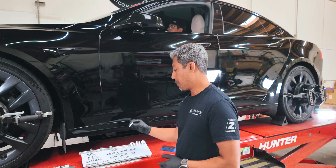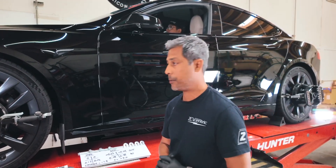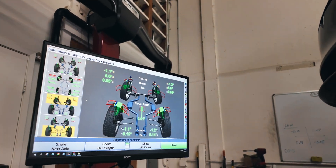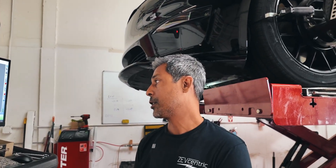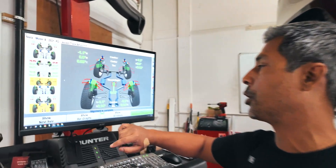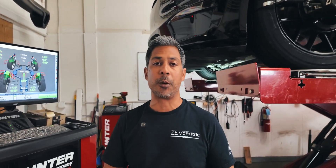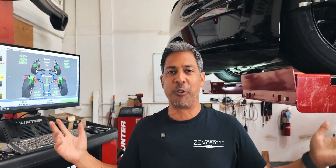We've got some extended bolts here to compensate for the thickness of the shim. We're going to get these on the car, correct the vehicle's alignment values, and show you the result for that rear camber. Alignment's done — with the shims we got it down to 1.1 degrees of camber. He was at about 1.92 degrees in low, so we pulled out almost a whole degree of camber. We fixed his rear toe, front toe, and caster. He's got more toe-in up front now. He's in the low setting and that's where he'll keep it — no more auto adjusting height. We even lined it with driver weight in the car, just for fun.